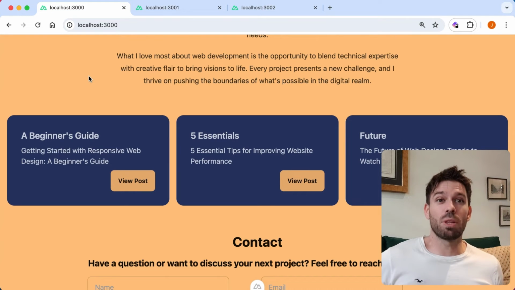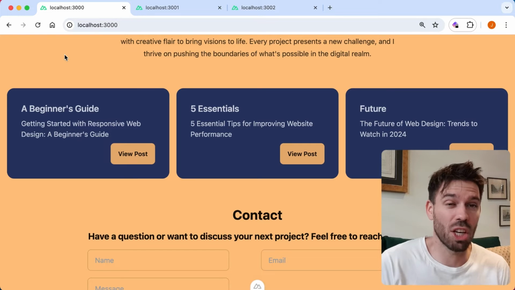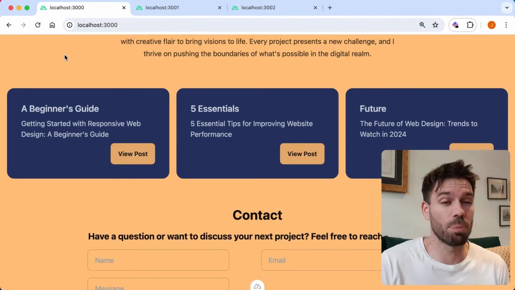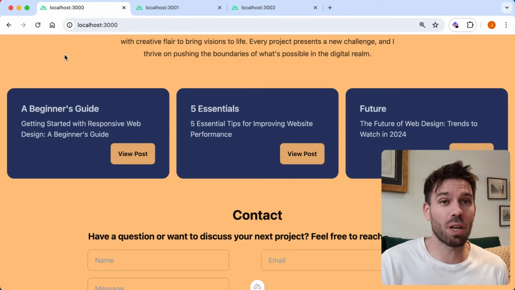The next section is the blog section. daisyUI, very simple. I had to actually use the card component from daisyUI to build this. So it was a little bit more involved build than I would have liked. I had to create a grid and then put the cards in the grid.